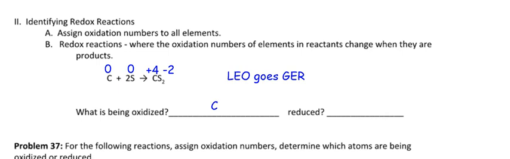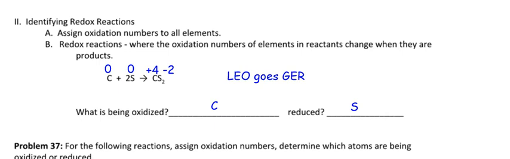All right, and for me personally, I think of reduction. To me, it's easier to see because reduces means it gets smaller. So which oxidation number got smaller? That is sulfur. So normally you think of oxidation first and then reduction because that's how it's written. But I look for the reduction first because that's the one that's going down. So then the other one going up must be the oxidation.